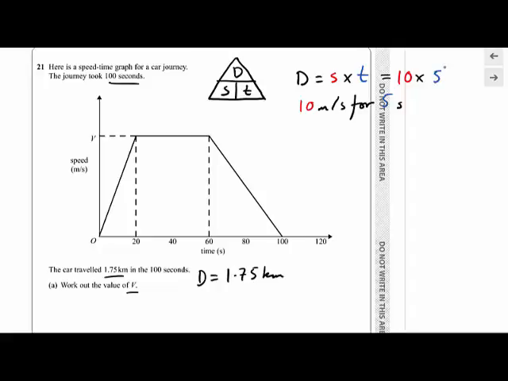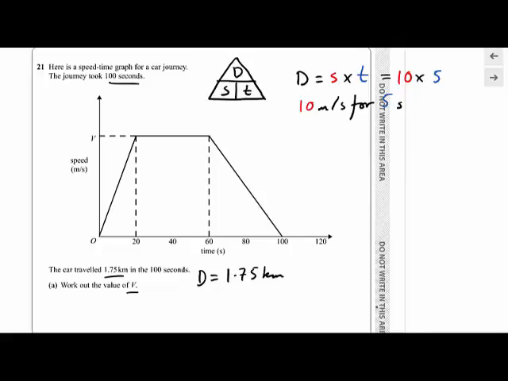And that kind of makes sense because if I'm travelling at 10 metres per second, that means that every second I'm travelling 10 metres. So in 1 second, I travel a distance of 10 metres, but I'm doing it for 5 seconds. So therefore, I'm going to have 5 lots of those distances. How many distances am I going to have in total? I'm going to have 10 plus 10 plus 10 plus 10 plus 10, which works out to be 50. So that makes sense. It's 10 times 5.